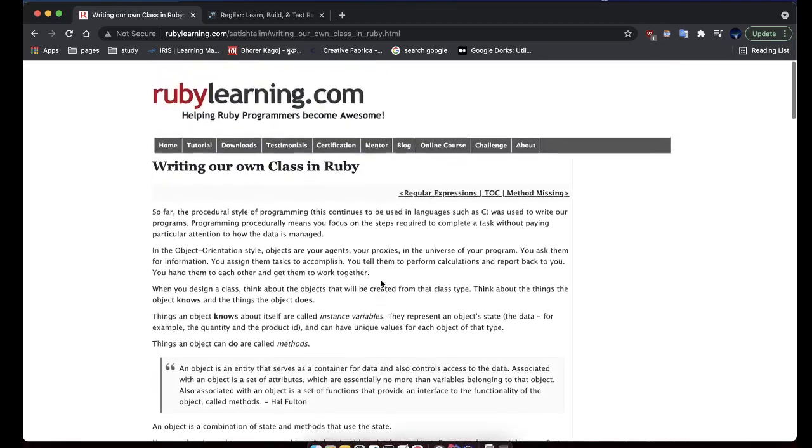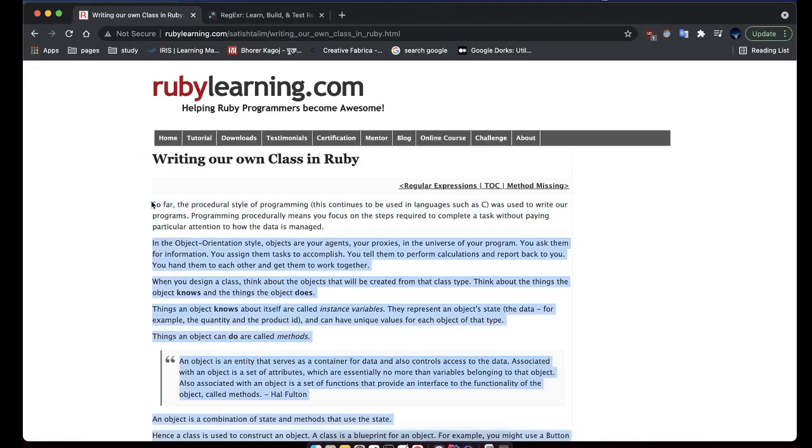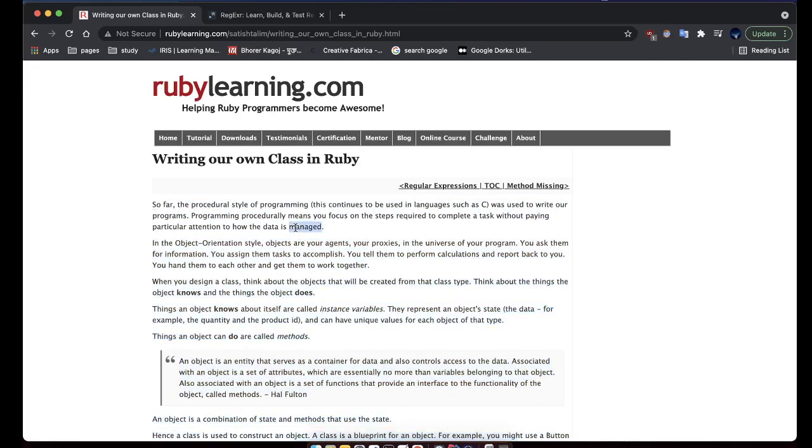A Ruby class is a small object, or we can say a small component which is going to have all the related data or methods and everything. So we can think of a class as a small section of the code which knows all the necessary things required for this object.